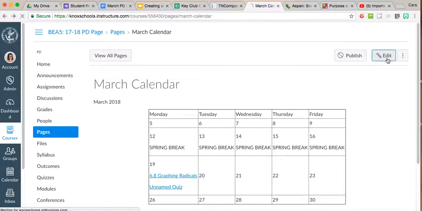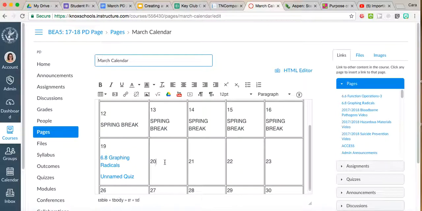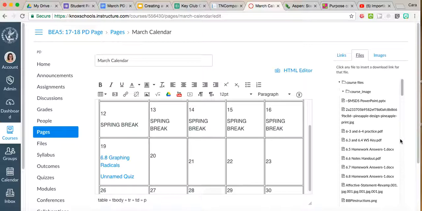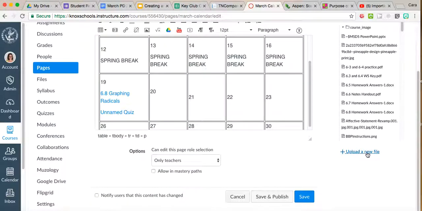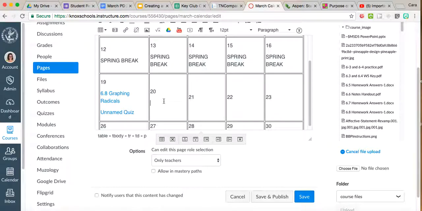As stated earlier, you could also embed files directly in this. So let's take a look here. If I don't have a page, I haven't put anything quizzes-wise, we can go over here to files and you could upload a PowerPoint. We would come right down here and choose upload a new file. You would choose that file from your computer, wherever that might be, and we're going to hit upload, and then that file is going to show up in that cell.